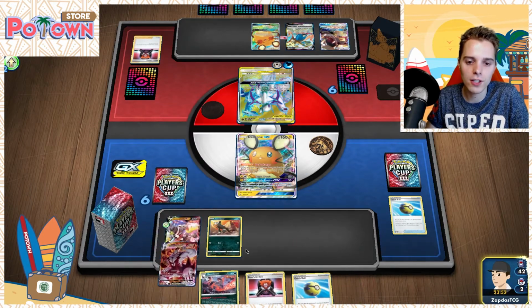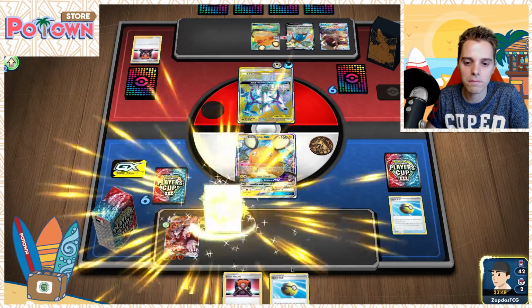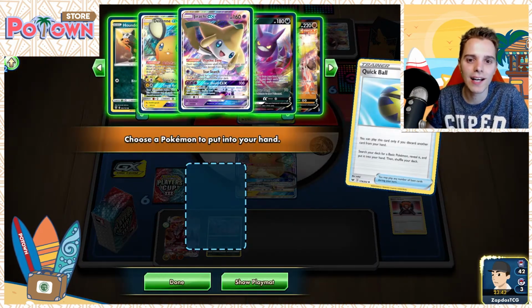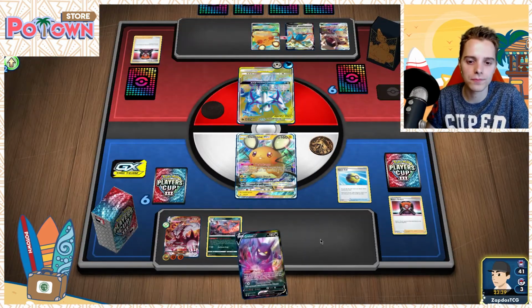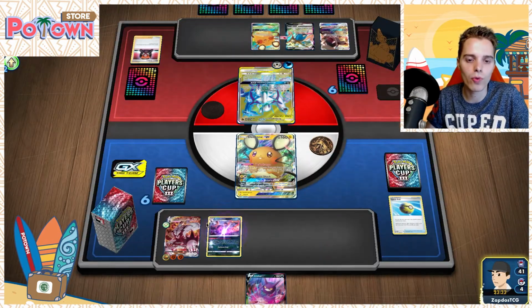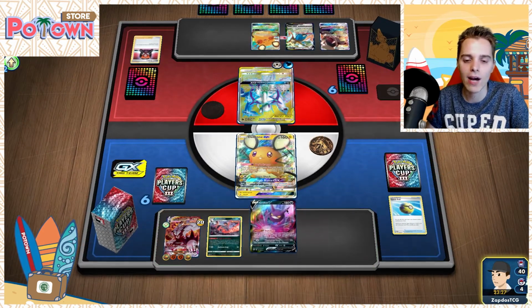So we have our Urshifu, we have our Houndoom, and because we have Quick Ball, we can actually go for the only Crobat. I'm actually gonna go for Crobat first, and we're gonna be using this ability, Single Strike Roar. It's the first time we're using this. That means we can accelerate an energy onto a Single Strike Urshifu, which is now ready to take care of that ADP. And we are gonna go for Crobat.